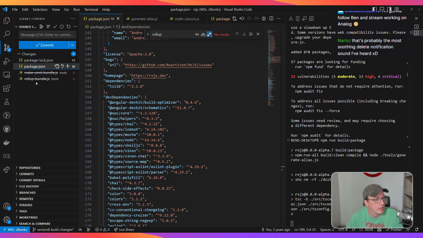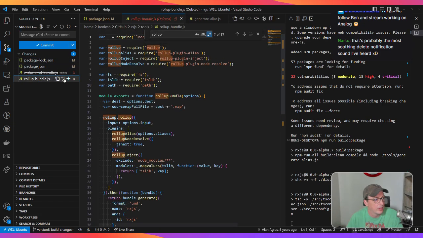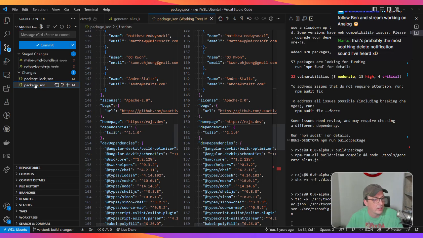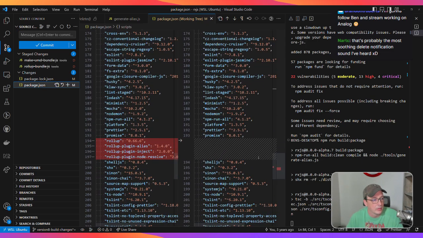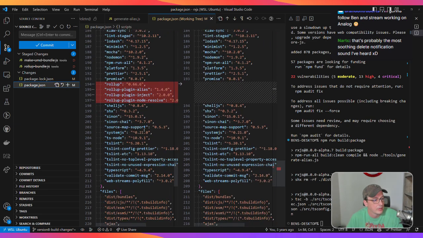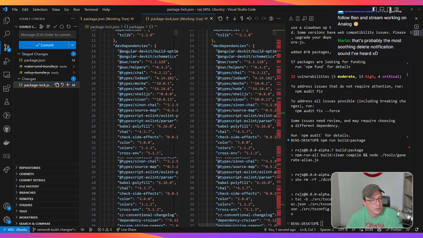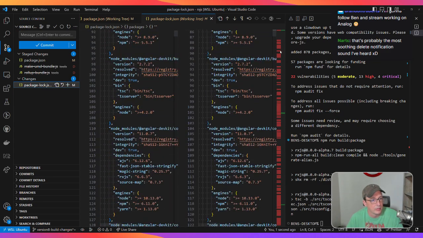Let's go and look at this. So we wanted to remove that. Yes. We wanted to remove this. Yes. Here, we are removing all those rollup thingies. Kill it with fire. And then this is just typical.